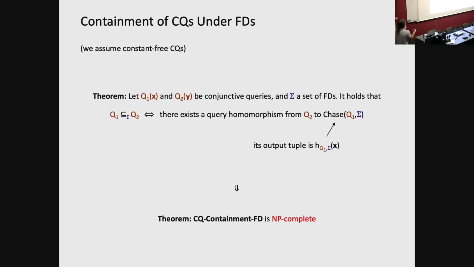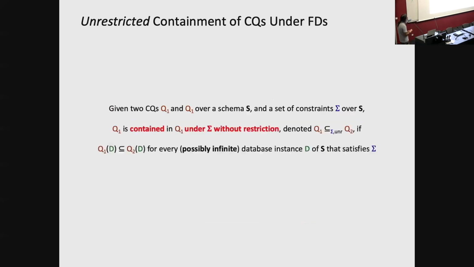Great. So here we get an NP upper bound. Why? Because in polynomial time we build this new query, and then we just check for the existence of a query homomorphism, which is a simple guess and check thing. The lower bound: we have already seen that the problem is NP-hard even without constraints, right? By reducing from, I don't know, maybe 3-colorability or 3-SAT or some problem. There are a lot of proofs. So since the problem is NP-hard even without constraints, it's clear that it will be NP-hard even with constraints. And that's how we get that.